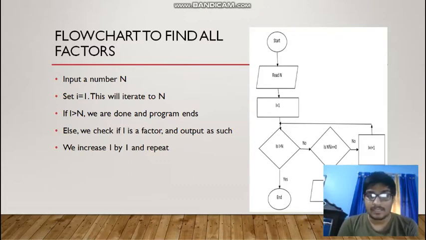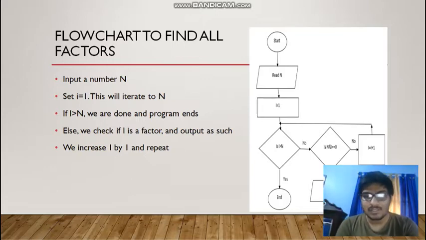We check if I is a factor, that is n divided by I gives the remainder 0, and we output as such. If the remainder is 0, then we print I. We output that I is a factor. Otherwise we don't. Once this is done, we increment I by 1 and then we check if I is greater than n again, and we continue.